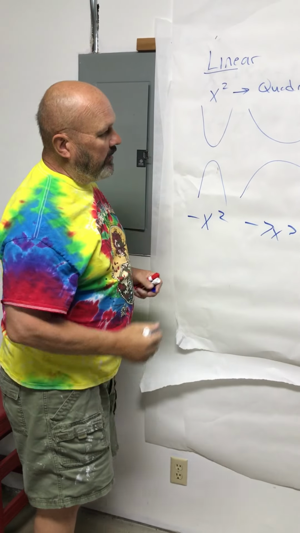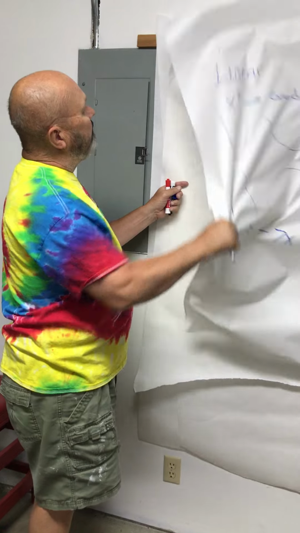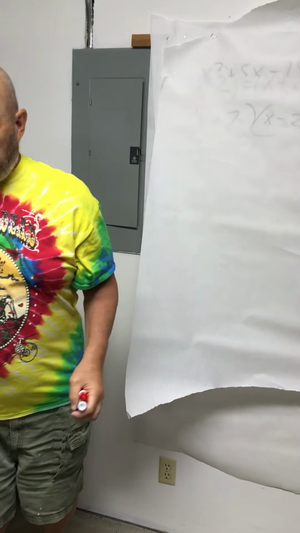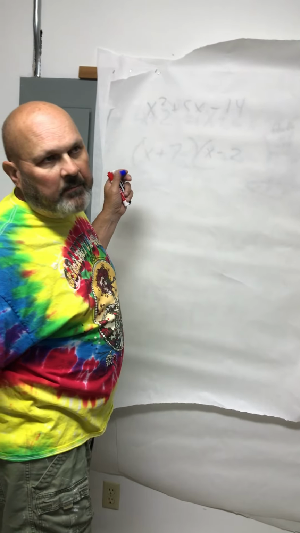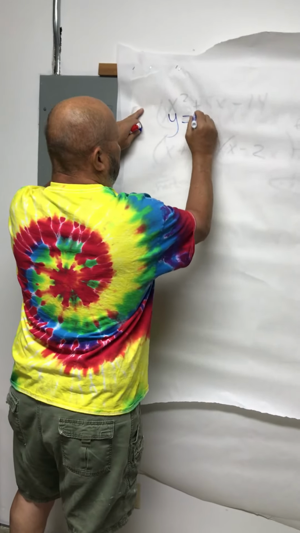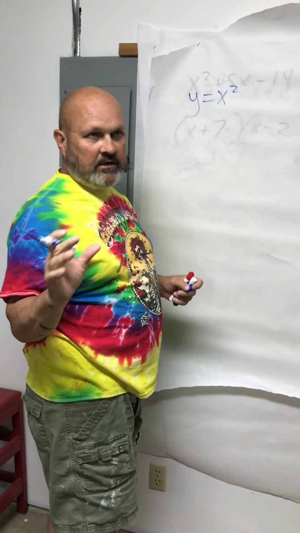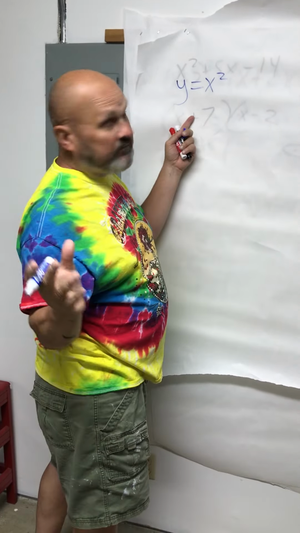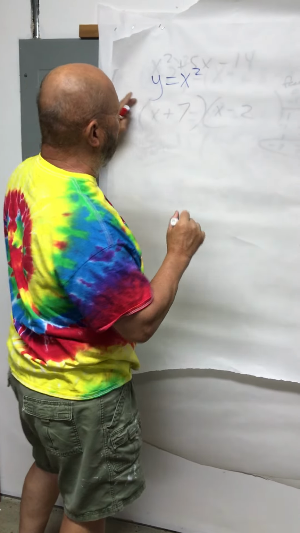Okay? And then I'm going to show you how to graph what most textbooks would call a parent function. I call it the mothership. It's y equals x squared. So to graph y equals x squared, it's a parent function. That's what the fancy term is. There's a squared term there.